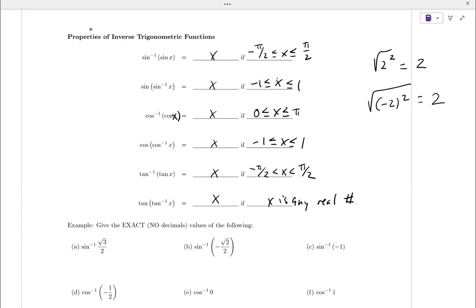So we'll practice these problems next time. We'll do some examples. I know it's kind of heavy on the concepts today, but I want to make sure that I reinforce where everything is coming from. It's a big deal as far as that goes. In particular, it's a big deal when we start solving equations.